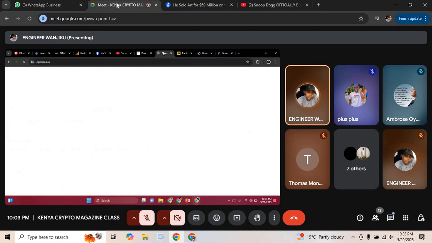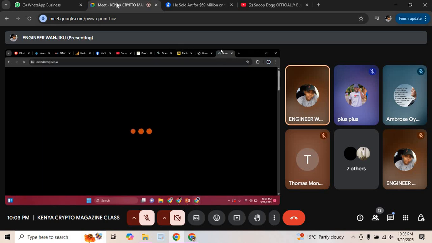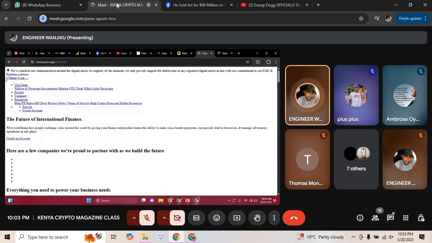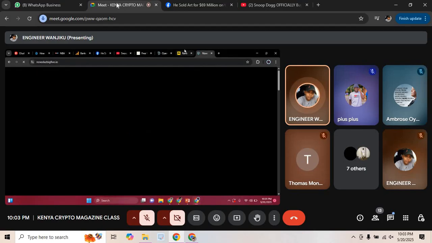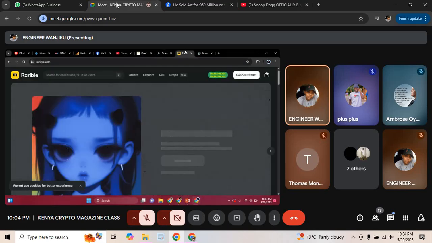Let's look at OpenSea as the first one. We have OpenSea, Rarible. Let me see which one is open already. The Honeycoin one, I've not found the original wallet, but anyway, these three are enough to have a look at. And remember, we've said NFT marketplaces is where you can post your product, or as a consumer, you can go and buy NFTs, bid and all that, and get to own an NFT. But as a creator, you can get to post your own NFT right here.